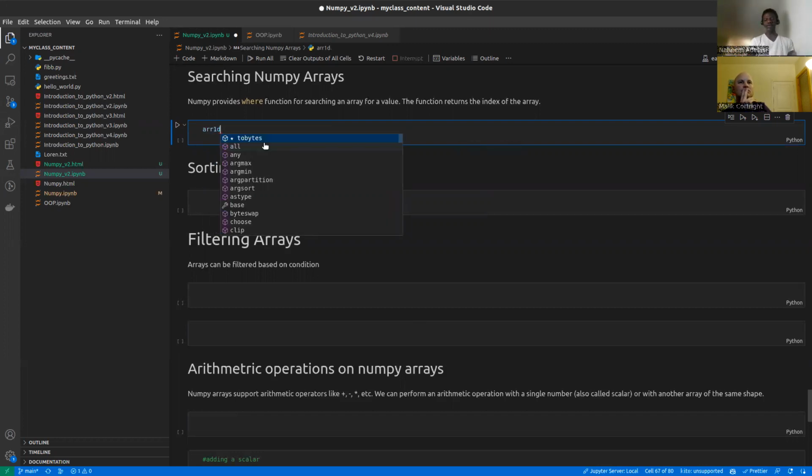We have this array 1D. If I want to search for a particular value in this array, NumPy provides the where function.